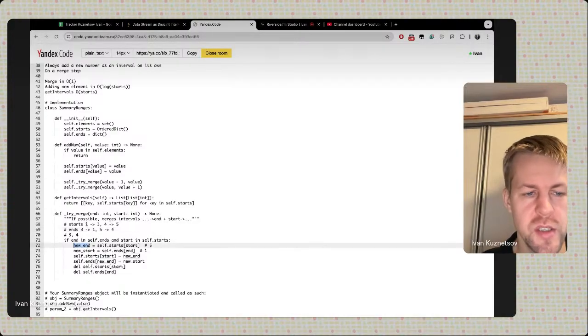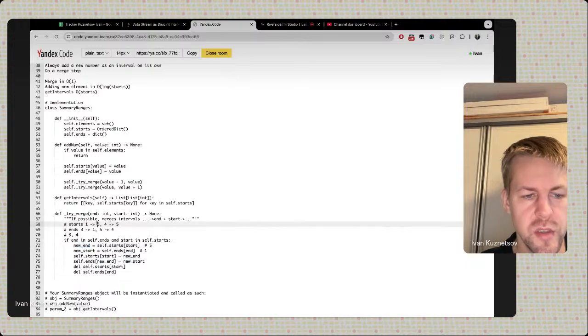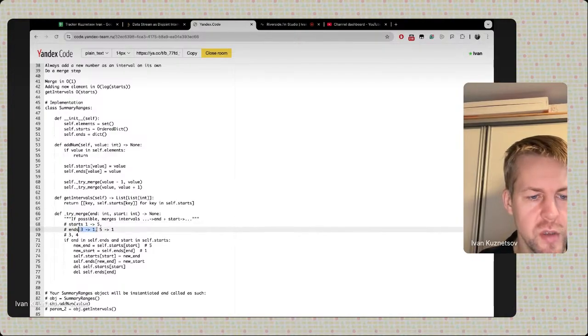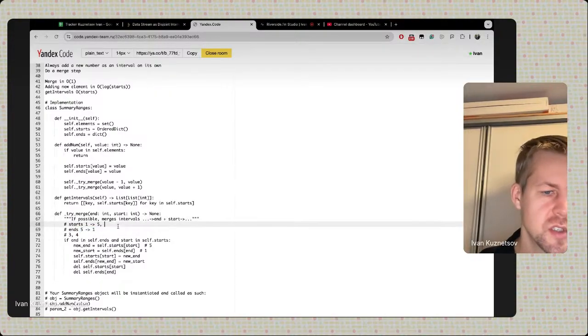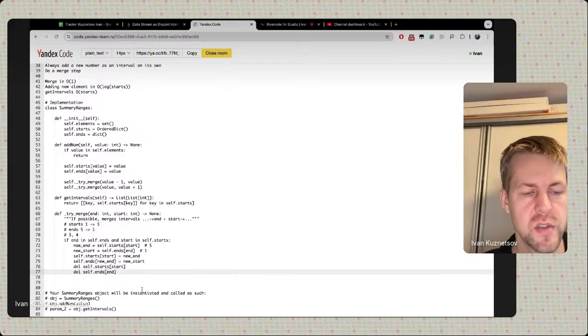So here we're updating this start. Self.starts[start] will be pointing to new end, which will be pointing to 5 now. And then this 5 will be pointing to 1. And then we need to remove starts[start]. This one we remove, and then we remove self.ends[end]. And then we are left with just this interval. Yep, this looks correct.